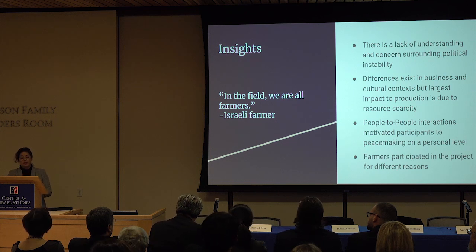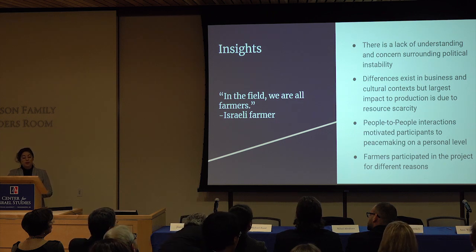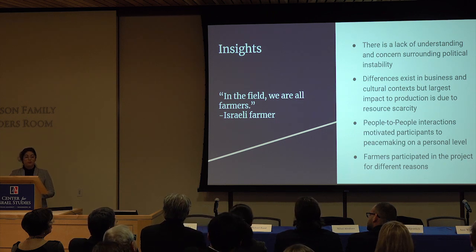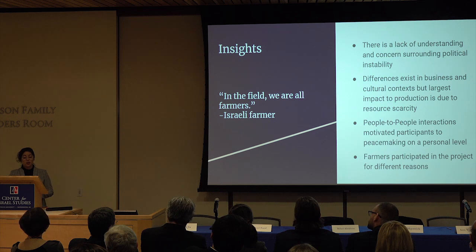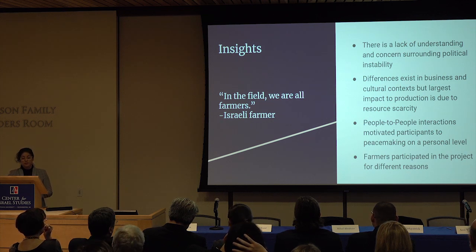The last insight touches on the differing reasons for project participation. For Palestinian farmers, the reason for cooperation, and also part of the project's success in scaling out from the village of Oja to the village of Marj al-Ghazal, was due to the increased willingness and participation of Palestinian date farmers. The tangible benefits that clearly improved the livelihoods of the beneficiaries in Oja motivated farmers in Marj al-Ghazal to participate.